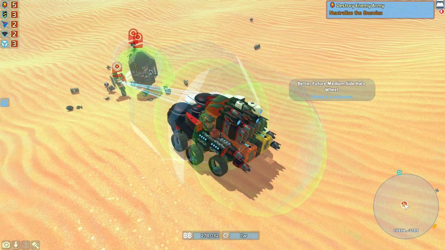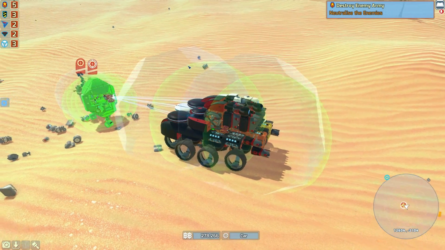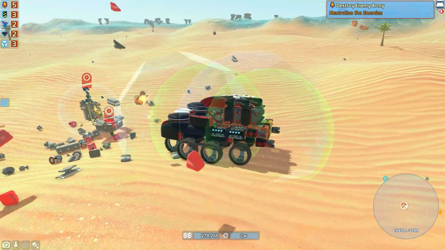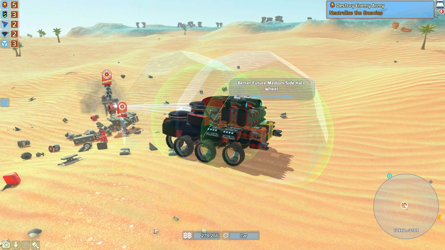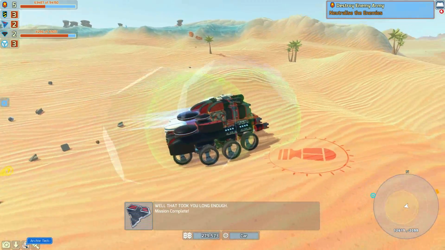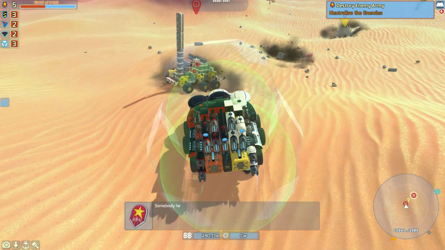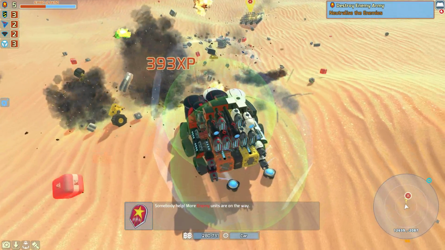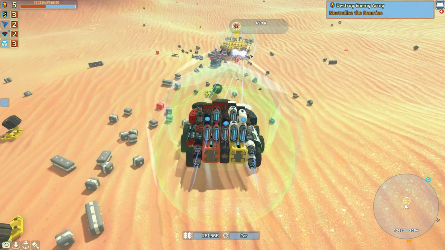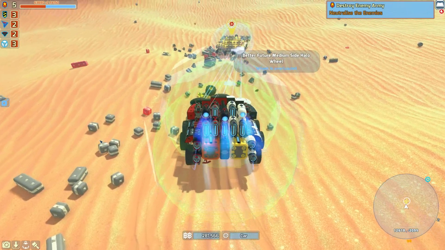Oh, I see. It's being powered up by the center. So I really should have gone for the center first. Yeah, that would have made life a lot easier for me. Oh, incoming more. Throw down the anchors, because why not? Okay. Seems like we finished off the Hawkeye one, which is great.